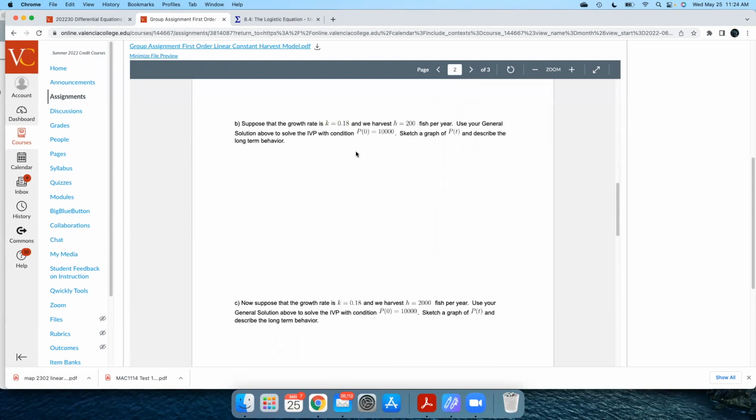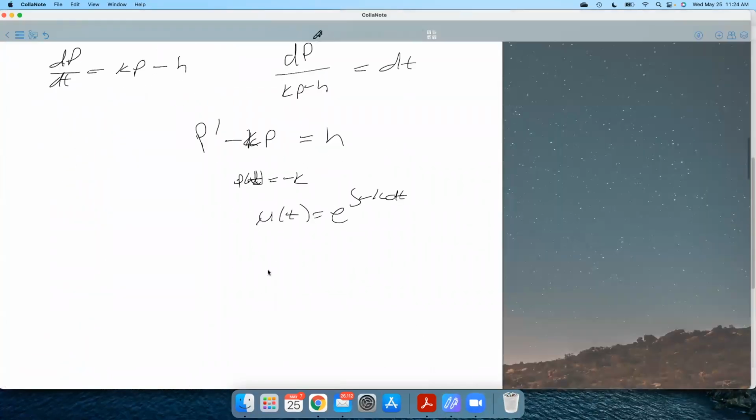So plugging in all these values, I want you to sketch a graph of the solution with these values, a labeled graph. So a lot of times I get graphs that just kind of look like that. That's literally what people turn in. That's not a labeled graph. I should have a variable here, t. I should have a variable here. I should have a number right there, some initial amount, whatever that initial amount is.